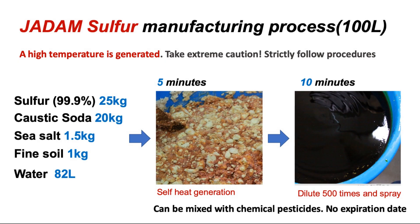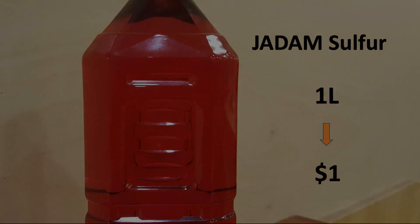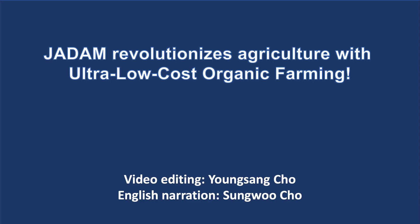And if you want to use sulfur, then make your own. I have invented a method to melt sulfur in a short time without external heating and with just simple tools. This is the world's first and easiest method to liquefy sulfur, and we call it JADAM Sulfur, also known as JS. The complete solution contains about 25% high concentration of sulfur, and one liter of this solution costs you less than 60 cents.